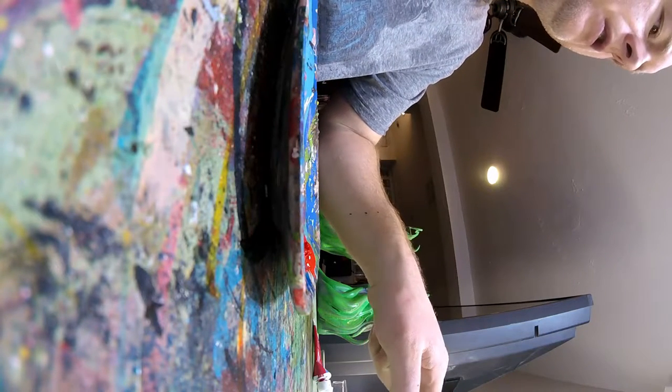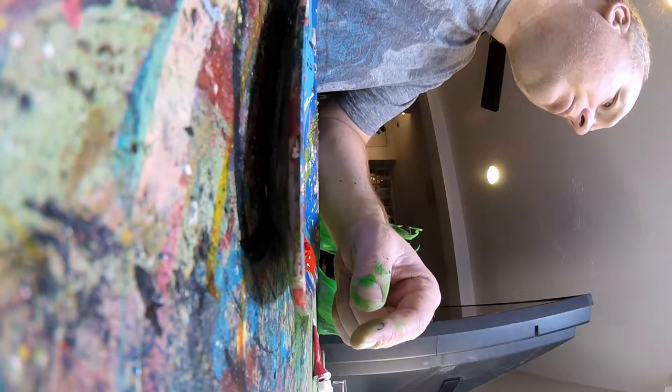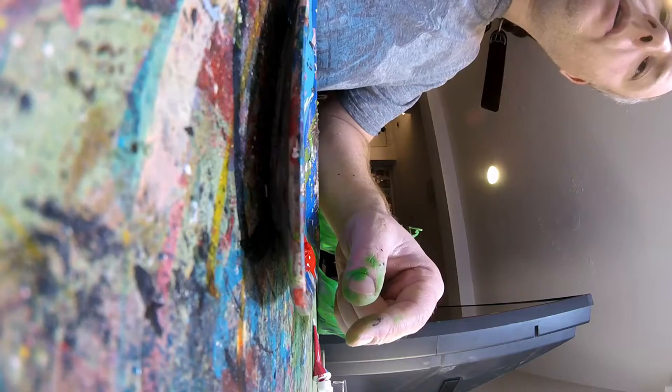We need this face color and we need this blue color. What do you think it is? A periwinkle blue? Periwinkle blue?